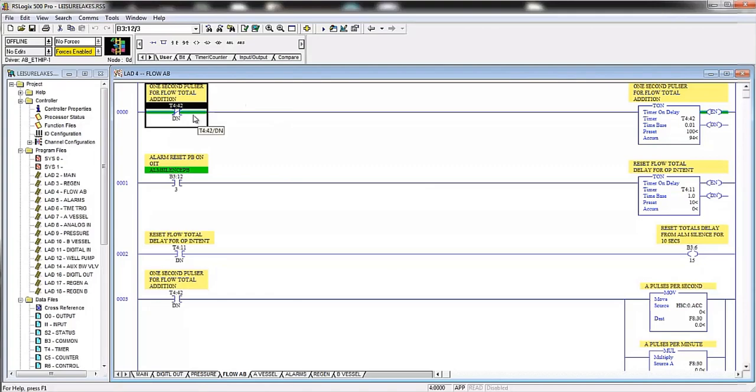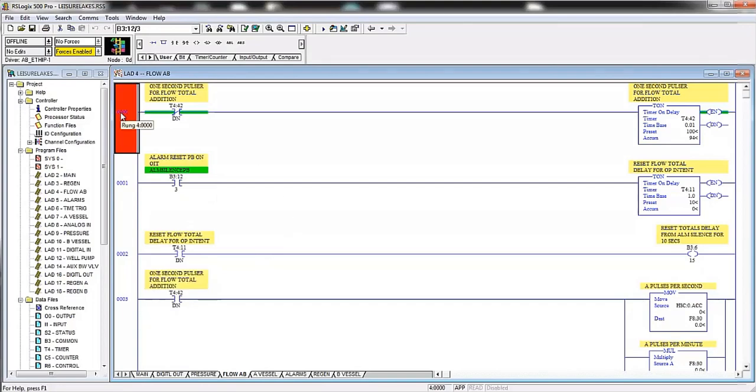Think of them as if statements. If this is true, then this big white space represents a then, and what happens on the right is what it's going to do, but it's only going to perform these actions if these conditions on the left are met.